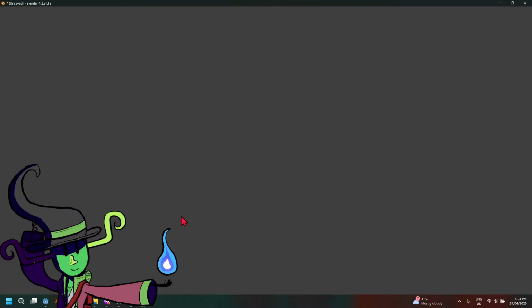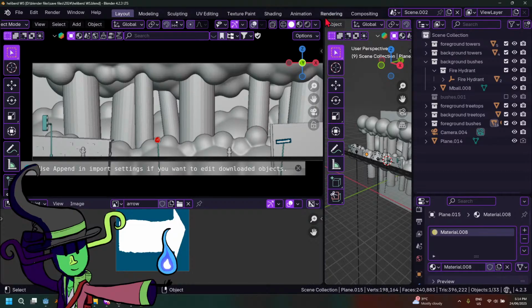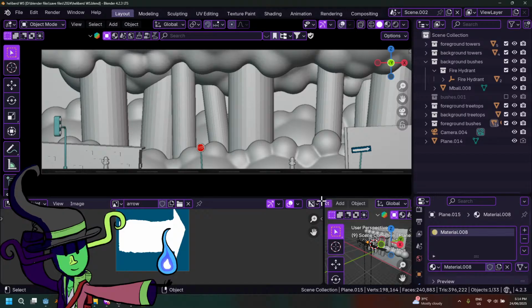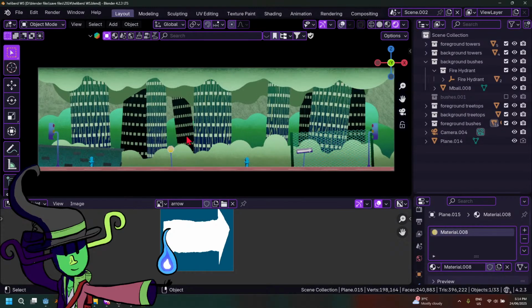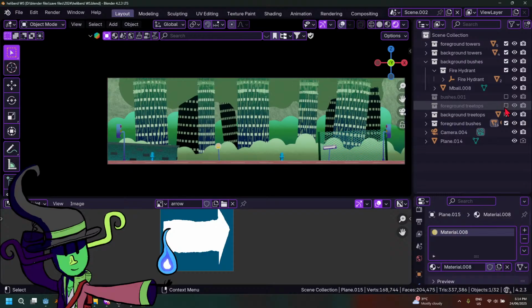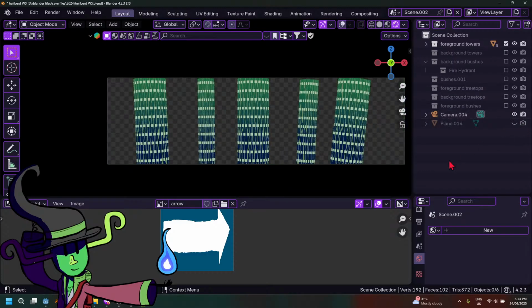Alright, so I guess for you guys this could be a good sneak peek on how I made all the backgrounds in Blender. Let's see. Alright, here we go. I'm gonna get rid of this layer here. Okay, so in Blender I made this entire thing here. Here's how the background should look like. I'm just gonna go ahead and get rid of the foreground stuff here. There we go. So what's this plane?